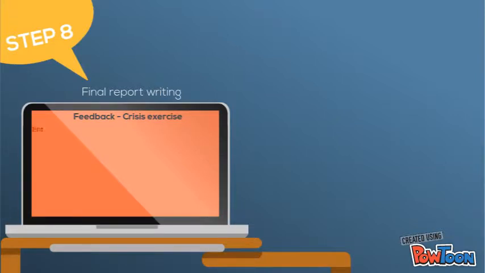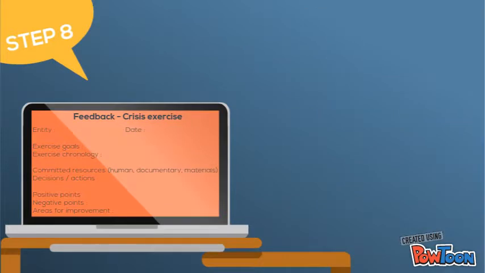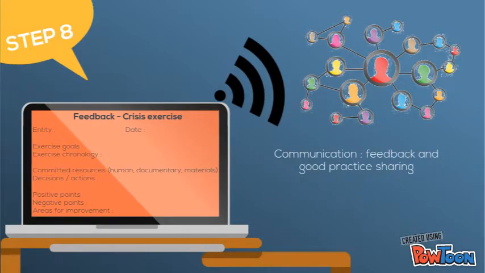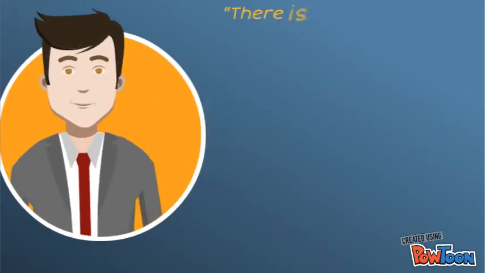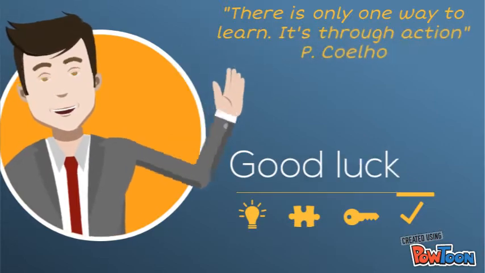It lists teachings and recommendations of the crisis exercise, and actions planned. This information must be communicated to all the concerned actors, in an interest of sharing good practices. You now have keys in hand to realize your own crisis exercise. And remember, there is only one way to learn. It's through action.